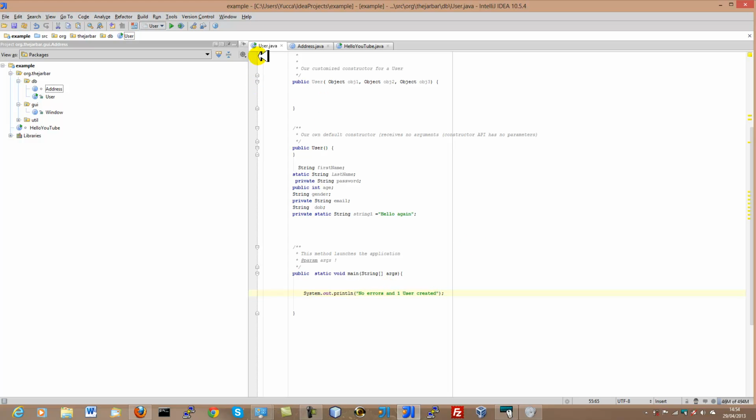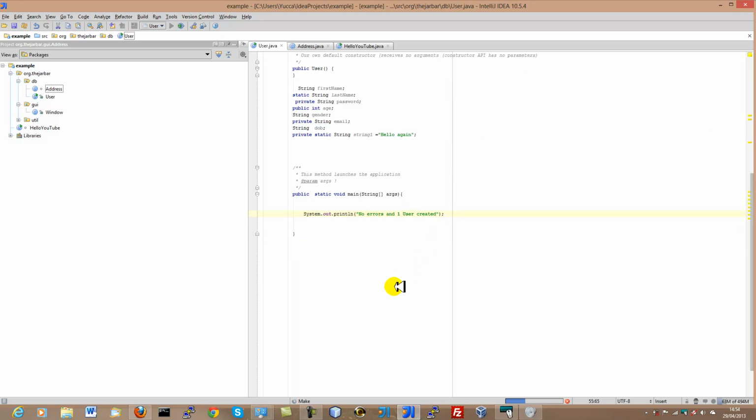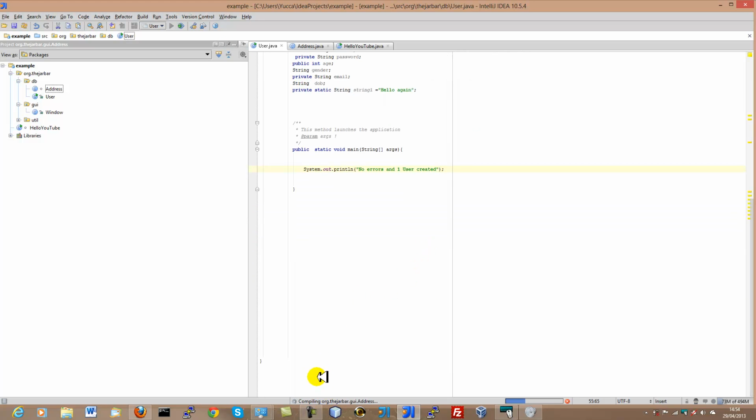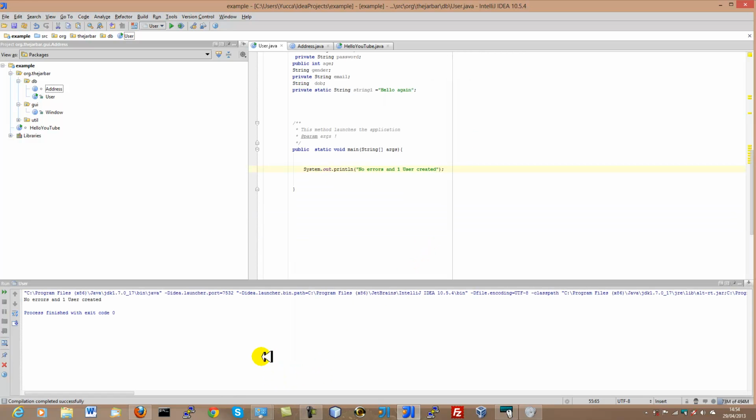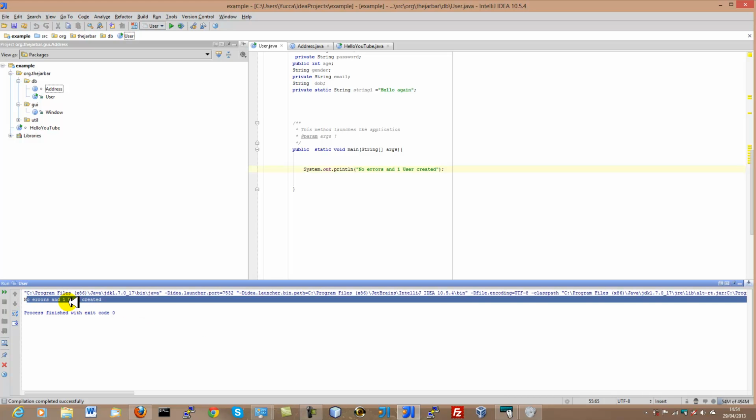Alright, so I'll just run this code here just to verify that there are no errors, and see if we get any output. And yeah, here's our output: no users, no errors, and one user created.